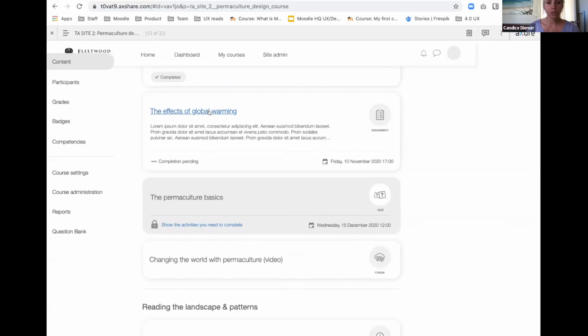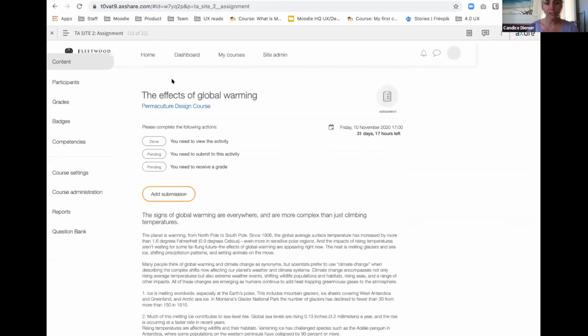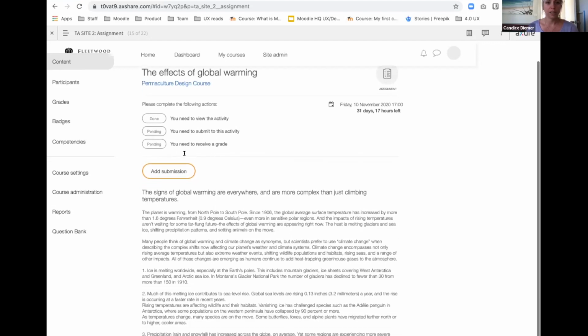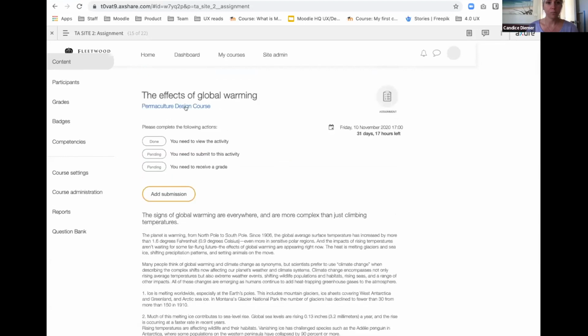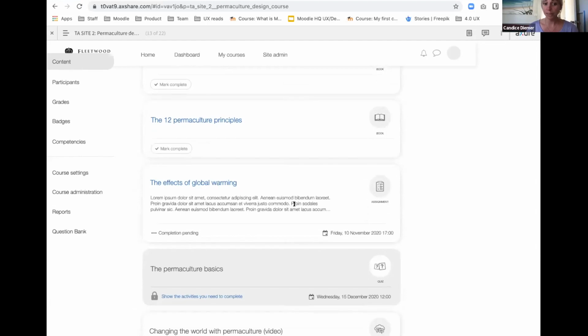For instance, I'll show you here, if you click in through to this assignment, what we would like to show on that activity page is a list of some of the things that the student would need to complete, created by the teacher themselves, in order for this automatic completion to occur. For instance, you need to view the activity or submit, or to receive a grade. So these are some of the actions that the student would need to take in order to complete that. And once they complete that, you would expect that this card would turn into completed.